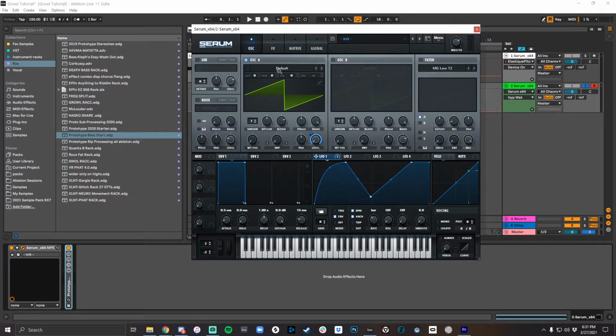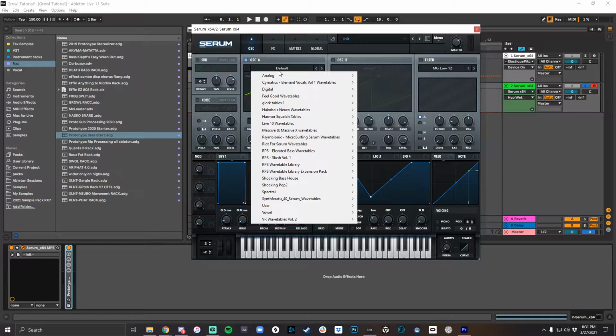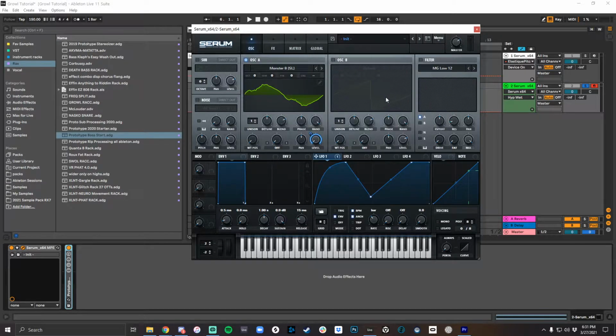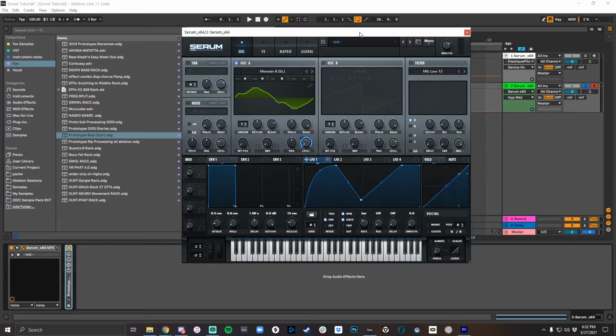So the first thing we need to do, and you can use any wavetables for these really, but for these we're just going to go into the spectral wavetables and start with these monster ones. Once you make this growl template, you can try out different wavetables, and you'll see that there are a lot of really good wavetables that work for growls. What we're looking to find here in the wavetable position is one cycle that's starting to sound growly.